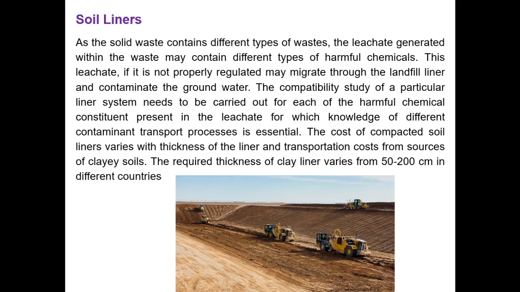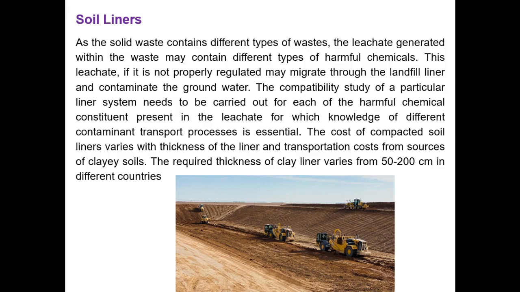As solid waste contains different types of waste, the leachate generated within the waste may contain different types of harmful chemicals. This leachate, if not properly regulated, may migrate through the landfill liner and contaminate the groundwater. Hence, the design of the liner system is a crucial task in solid waste management, which requires knowledge of different types of waste, chemical composition of leachate, types of liner systems, compatibility of liner system, etc.